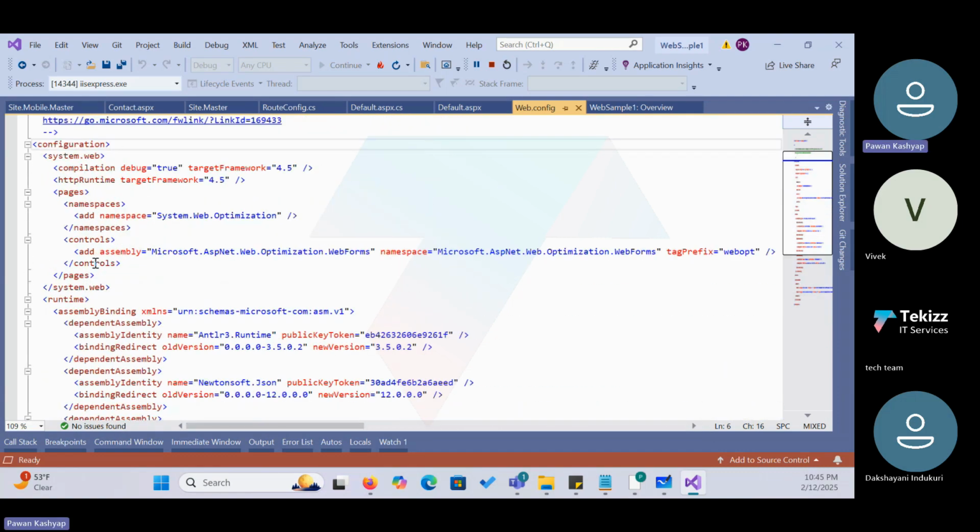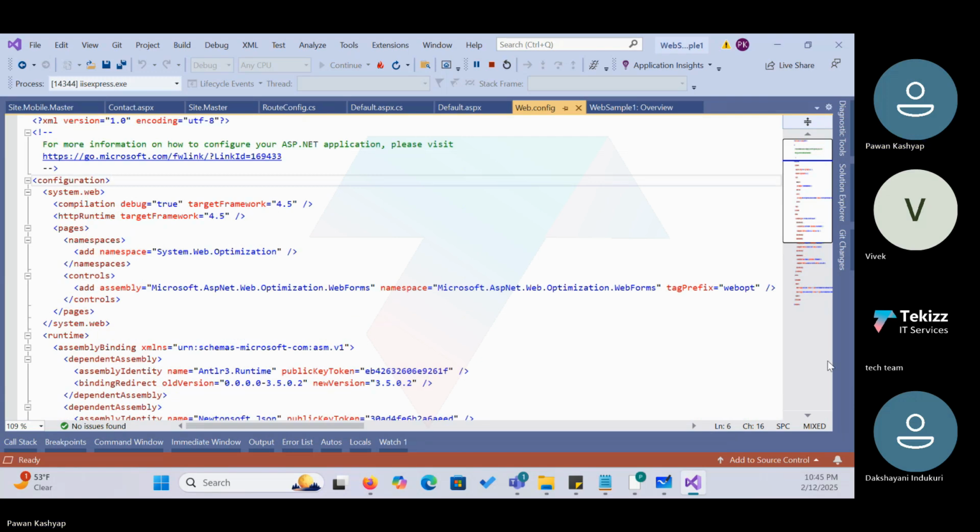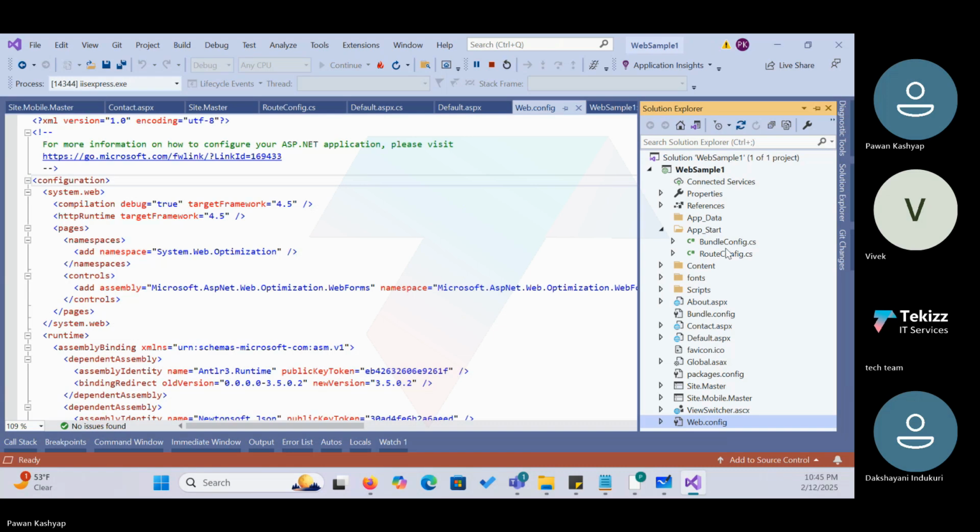Yeah, that is the default. So basically App_Start contains those files that, when we launch this website and the web application gets started on the server, the very first time this configuration gets registered on the server.